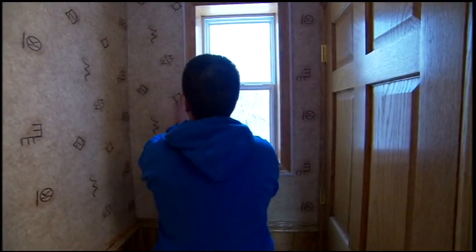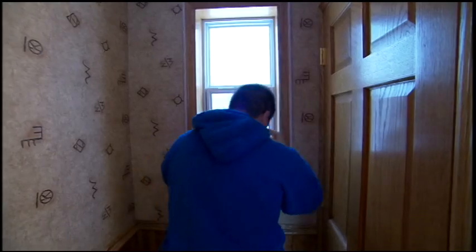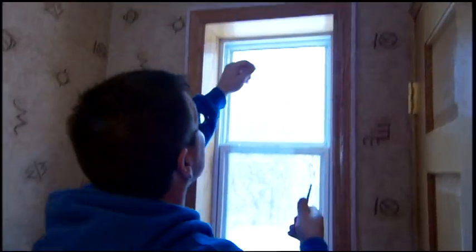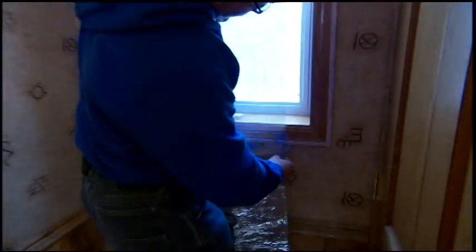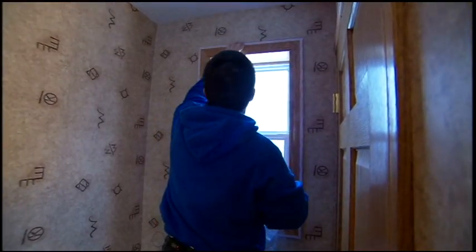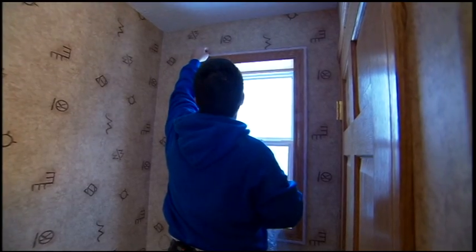Okay, I've got that on. Before I take this other layer off and expose the adhesive part of the tape, I'm going to size up the plastic — just hold that up there. See, I need to cut about right there. Okay, that's going to fit, so now I'll take this film off the tape.